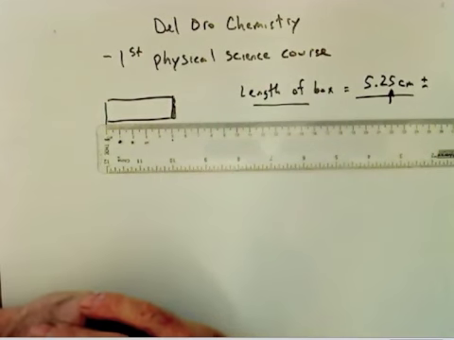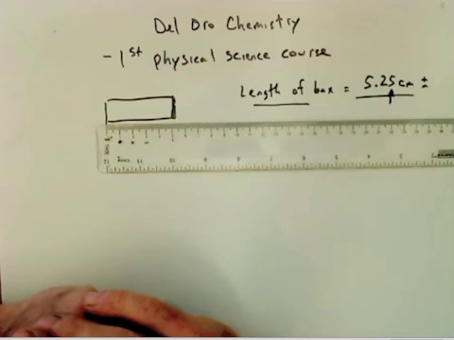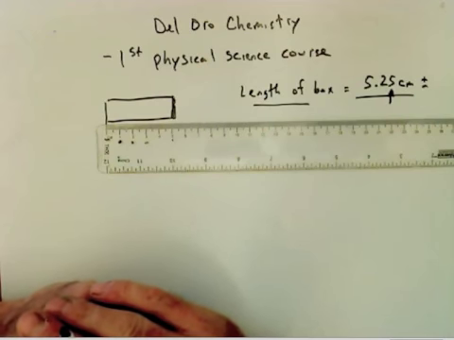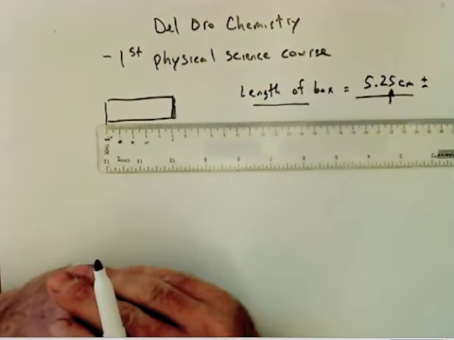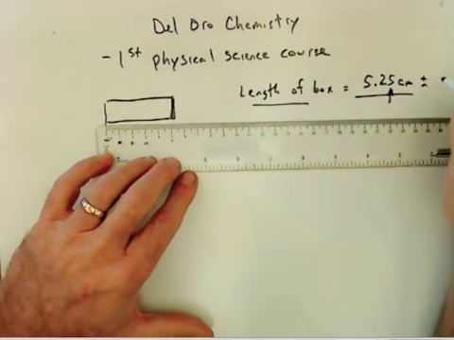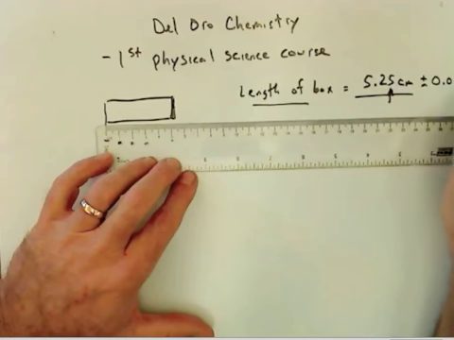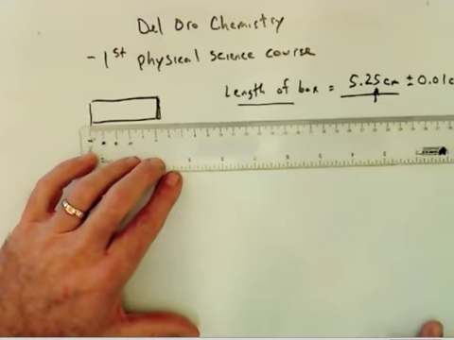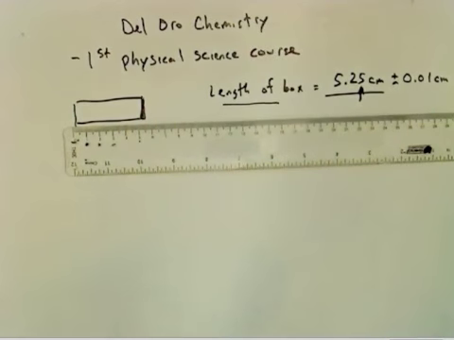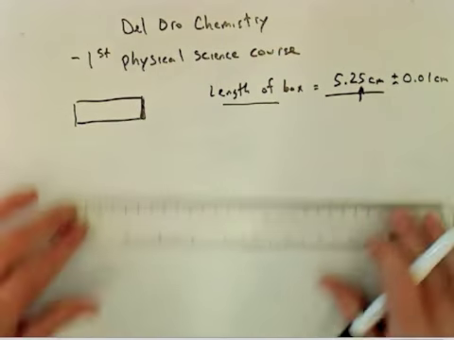And in fact, in science, for a measurement, you can never know for sure a measurement. You'll never say something, oh, it's exactly that long, because you're always setting it up next to a ruler and making a guess. In this class, we're going to assume that that hundredths place could be off by 1, and we'll put this little plus or minus 0.01 centimeters as the size of our possible error. Okay, so let's look at a couple of examples.